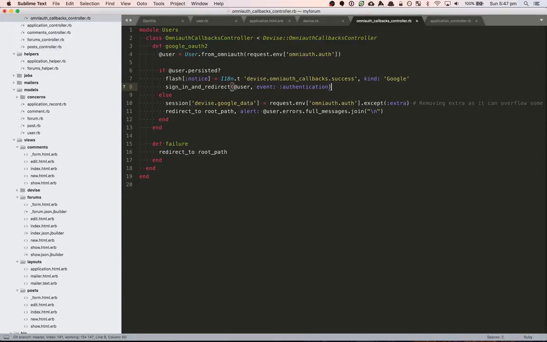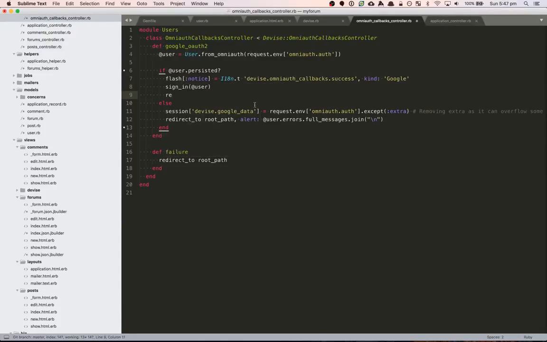Okay, so this method actually takes a user model. It doesn't take a path to redirect you to. What we actually want to do is sign in user and then redirect to root path with notice, successfully logged in with Google.